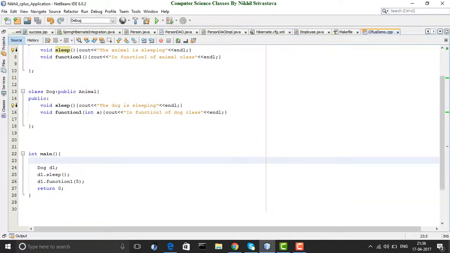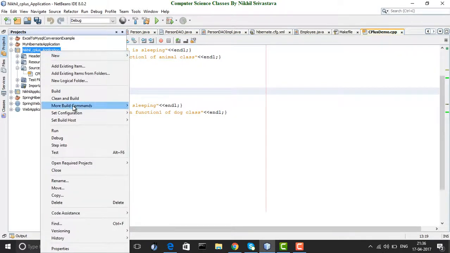Now I do something very specific, something different and something special. I write d1 dot function 1 with no argument. See, function 1 also belongs to the dog class. Why does it belong? Because the dog class is publicly inheriting from the animal class, and the animal class has one function 1, so the dog class is inheriting function 1 from the animal class.